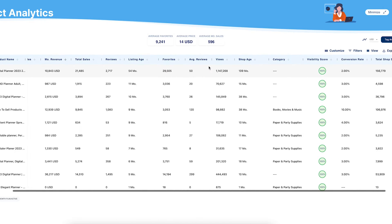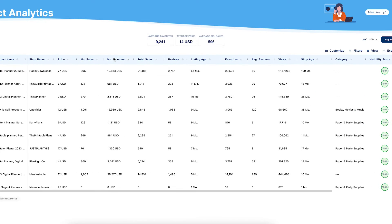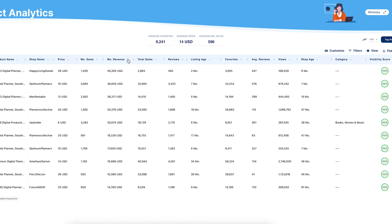What I like to do is filter by monthly revenue. As you can see, the bestseller product here made over $4,000 just in the past 30 days. I talked about this digital planner before — it is the 'dead girl' digital planner. In my opinion, this shop is using some very bad techniques to sell their planners because it is on sale 100% of the time. I've been following this shop for quite a few months and I haven't seen it when it was not on sale, which I think is a very bad practice that will just bring down the whole digital product market.